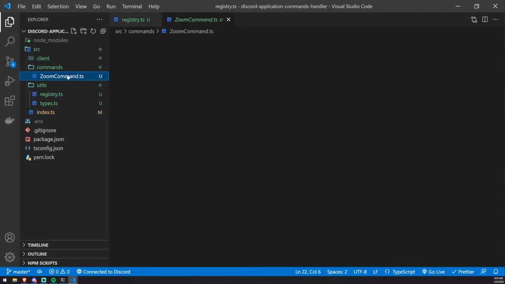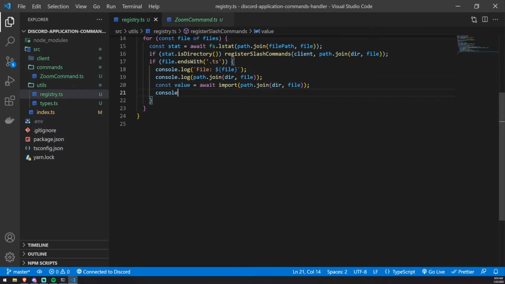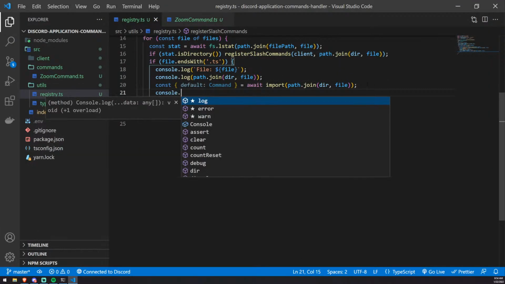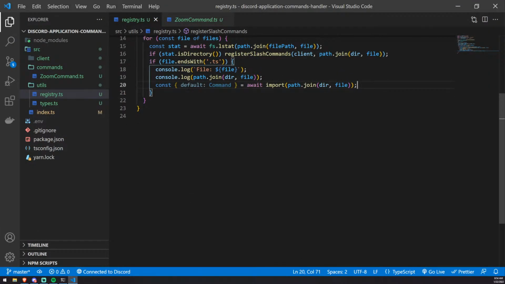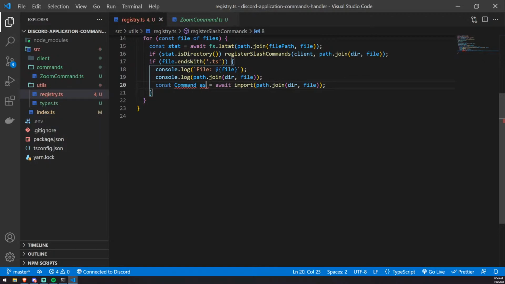Yeah, so I think because we cast this as base command, I don't think it's a default actually. Yeah, it's definitely not a default. It definitely can't be a default. So should we just say that this is command as base command?